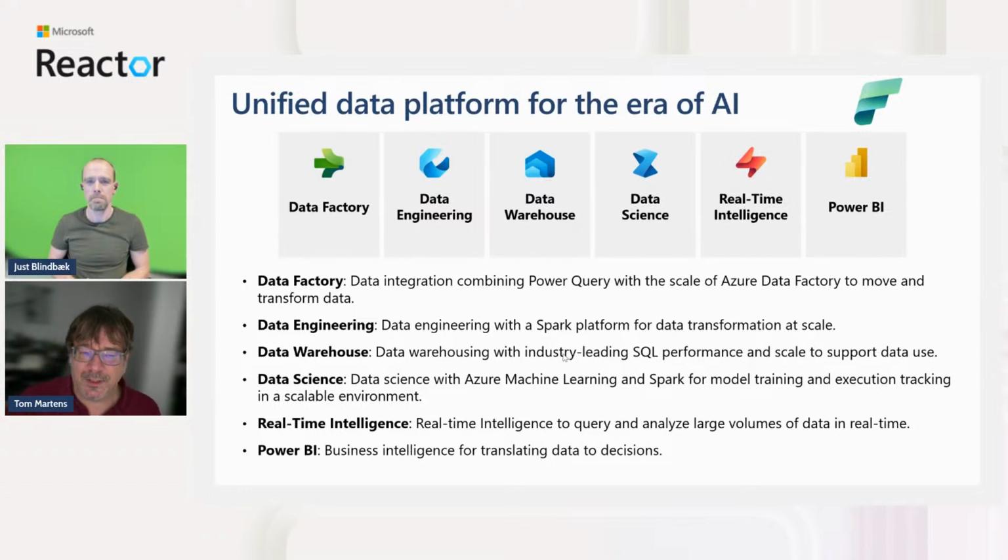Then Data Factory, which you probably know from Azure Data Factory. Data engineering might be new, but basically it covers the lakehouse, the Spark thing. Data warehousing covers a lot of the Synapse world. Then we have something newer, the data science part, and what Josh currently mentions, the real-time intelligence part. If someone from the Kusto development team is watching this show, I'm still looking for a Kusto sticker for my laptop. So this is basically real-time intelligence, Azure Data Explorer. And of course, our beloved, or my beloved, Power BI.